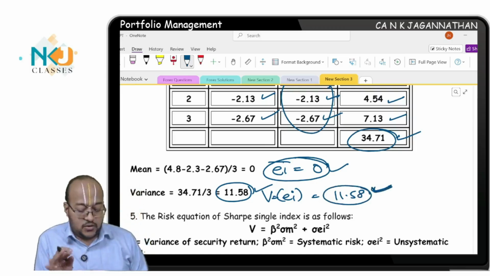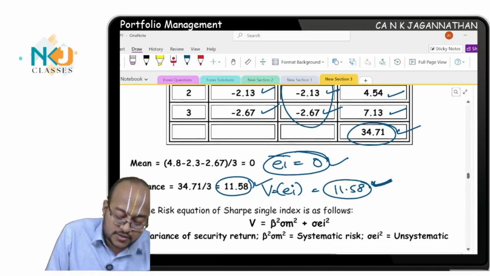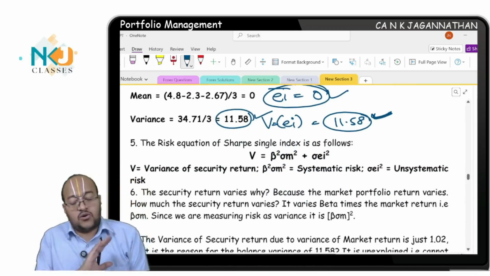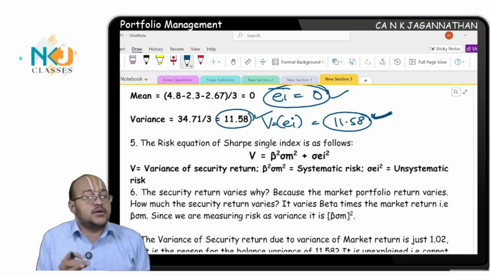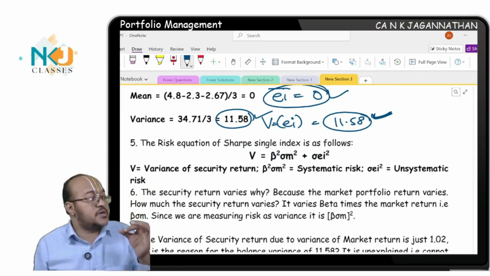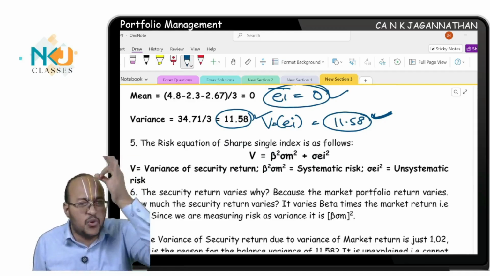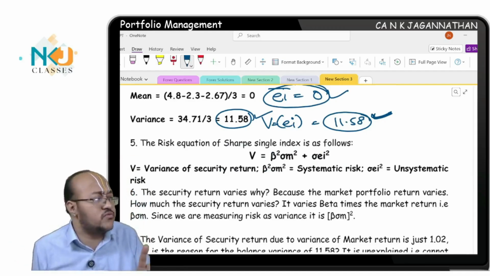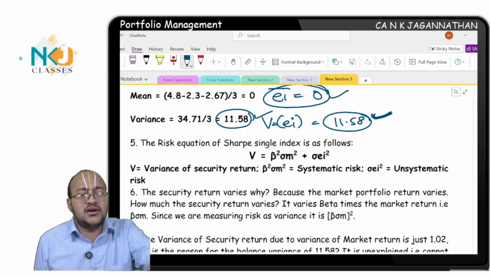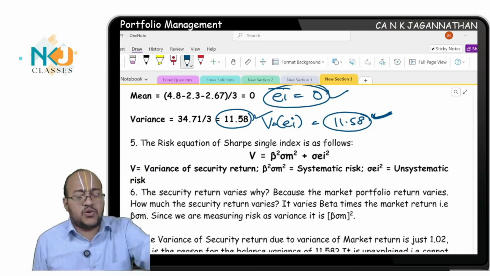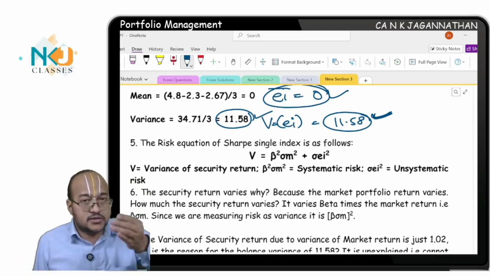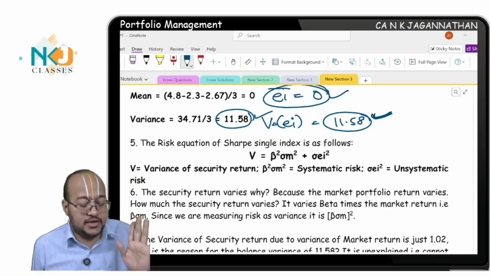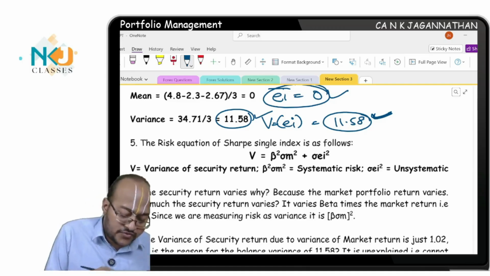Understanding? Now the important discussion, the conclusion. Sir, all this discussion you made, you simply tell me what is the risk, variance as per the Sharpe model. I told you in the entire portfolio management chapter, what we are concerned with, only 2 things: risk of the security, return of the security. Risk of the portfolio, return of the portfolio. This is what we are concerned with, correct? Now, all this discussion you made, tell me what Sharpe says with regards to risk of the security.